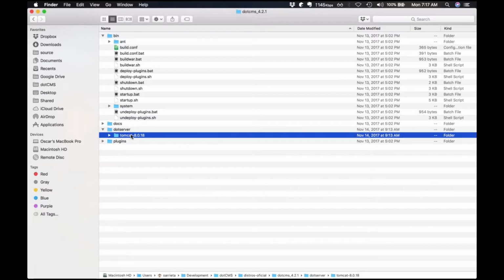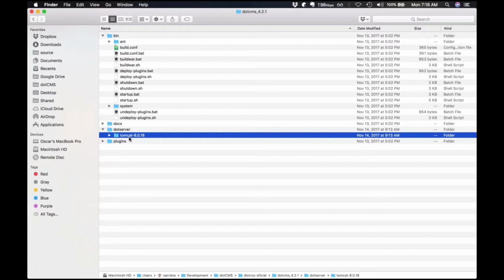Also, we have different configurations, for example, the heap size or the memory, because mainly you are going to use this distribution in your production servers.